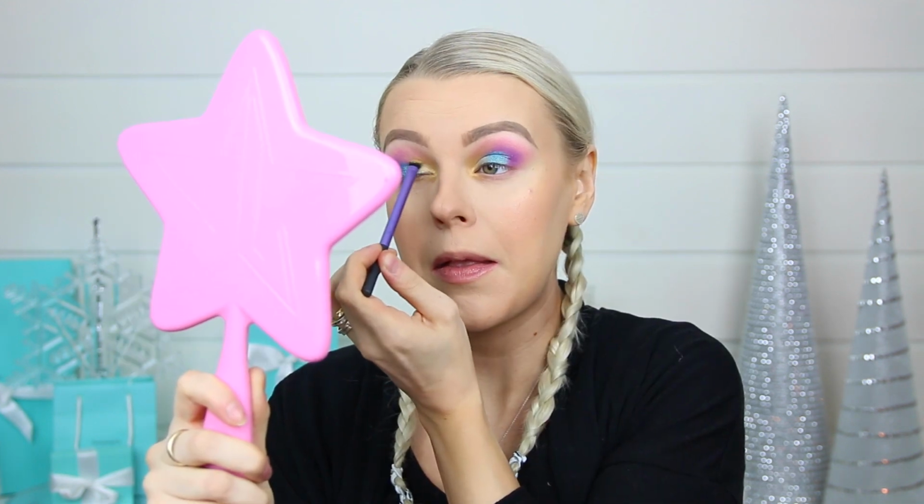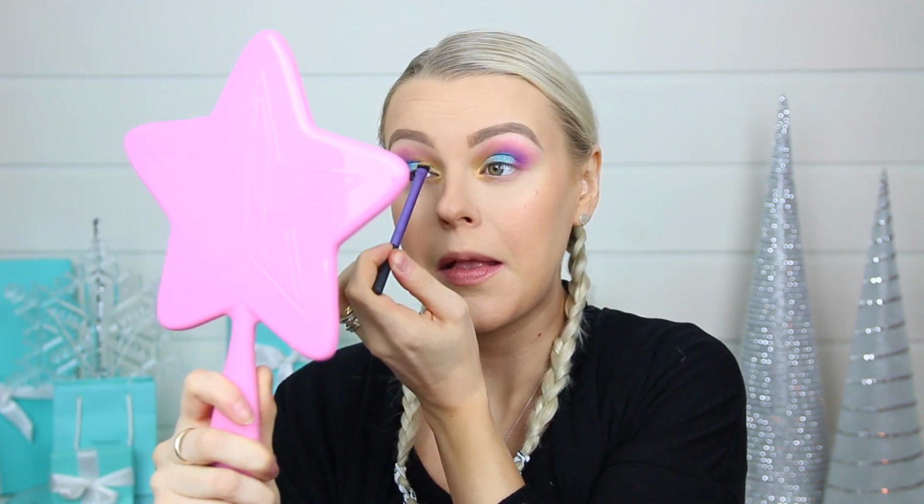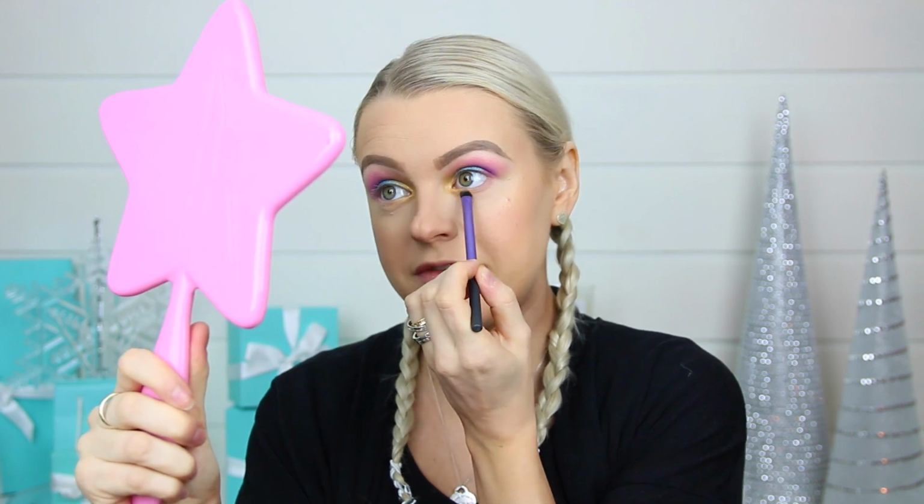So I'm going back in with the Jessup 195 to just blend the shadows together, like the blue and yellow. And then I will go back in with the one that I used on the yellow to kind of drag it a little bit over the blue shade. So I'm just taking what's left on the brush and I'm blending out the shadow Inheritance on our lower lash, pretty much on top of the Cabana color that we added earlier.